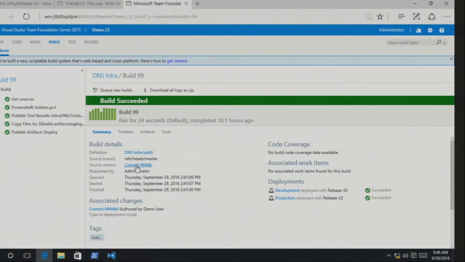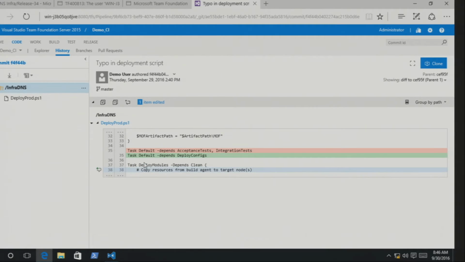This came from this commit. And that shows line by line, we changed which task we were going. Oh, it changed the hierarchical order of the script. But you can imagine that could be something like I added a CNAME or I removed a host name. I can go all the way back to that line by line change about my environment and tell you that's what we changed on Saturday.